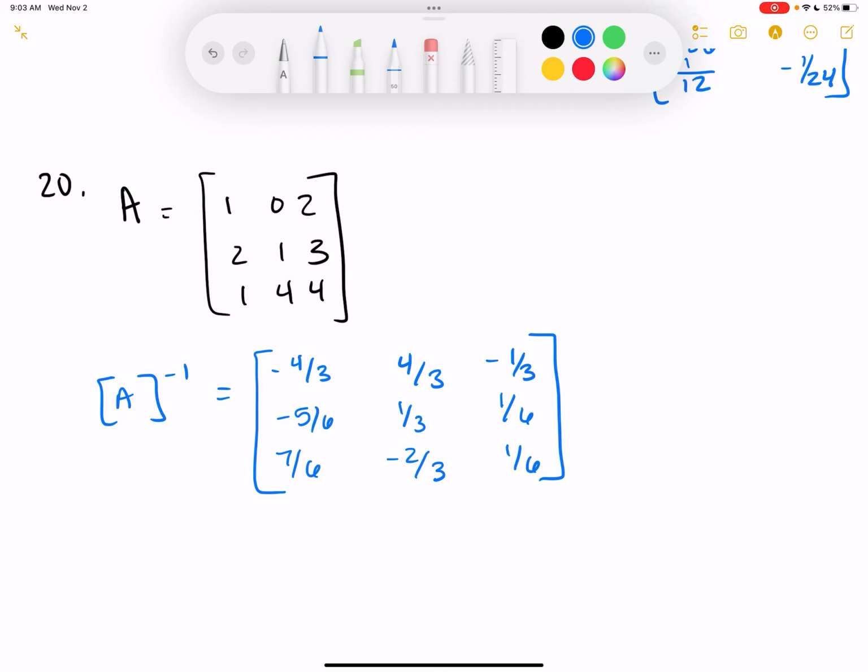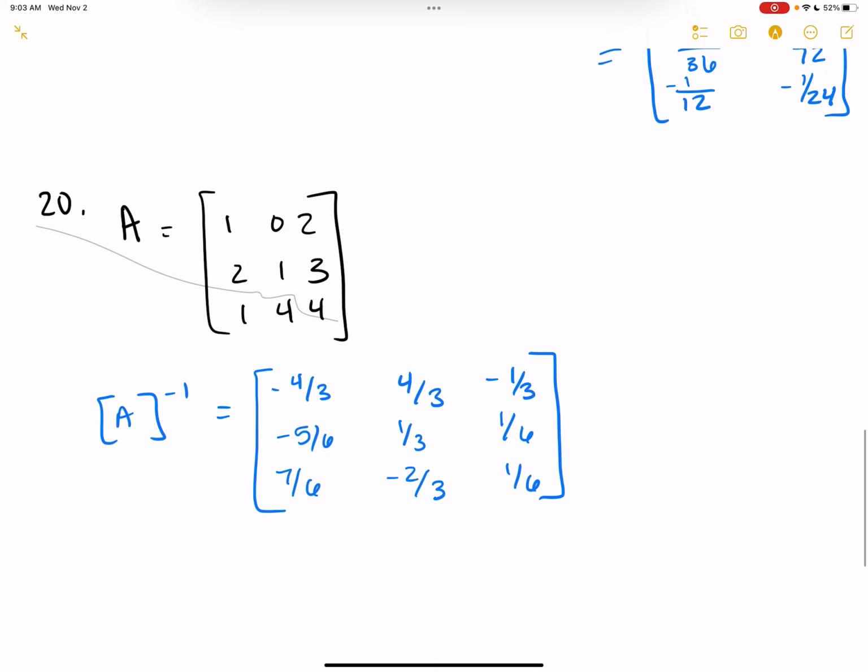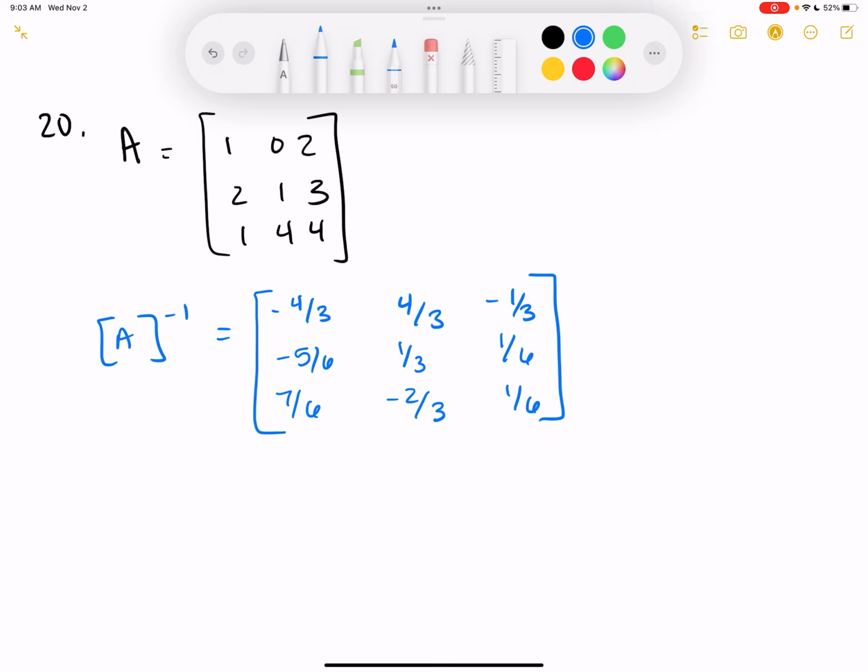And then I'm just going to show that as long as you actually check it, I don't care that you actually write out the identity matrix. Just when you do your matrix A times your inverse matrix, matrix B, just make sure that you indicate that it did give you the identity so that I see that you checked it. But you don't need to write out 1, 0, 0, 0, 1, 0, 0, 0, 1. That would just get tedious. You can just write that you checked it. So then do the reverse. Still got the identity, so we're good.